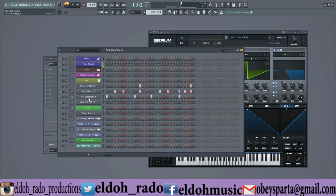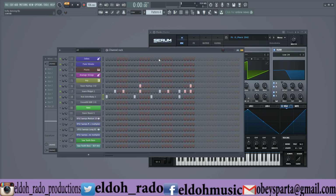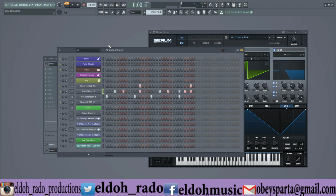And what's really amazing about this kick, I really like it, because it has a long tail. It has a long tail, so I really like that kick. And this midget kick snare is so snappy, it just fits perfectly for this beat.